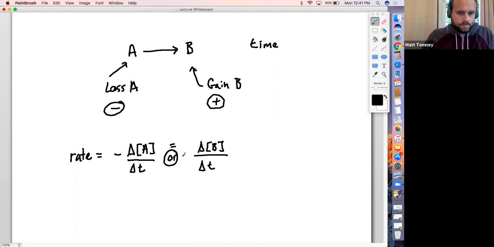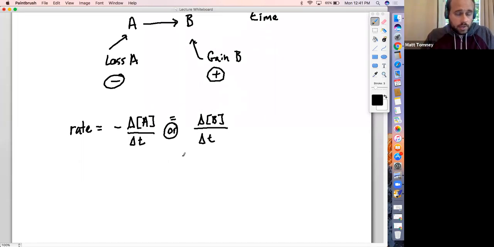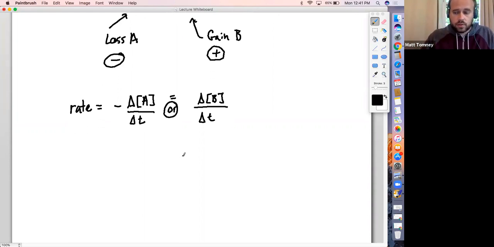All right, so in a simple reaction like this, where A goes to B, this is fairly easy to understand. But this can rapidly continue to explode in terms of the amount of material we have to write out as we have A plus B goes to C plus D. And we also have a one-to-one stoichiometric ratio here, which is not always going to be the case. So let's take a look at that next. We're going to talk about the stoichiometric ratio.